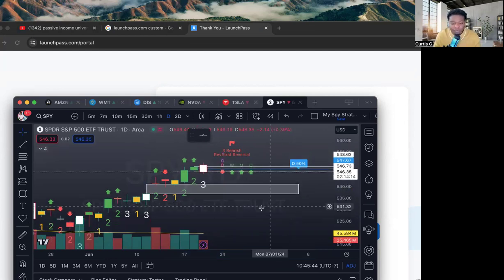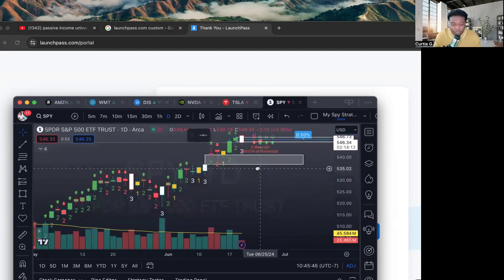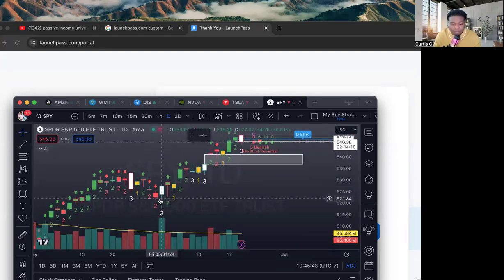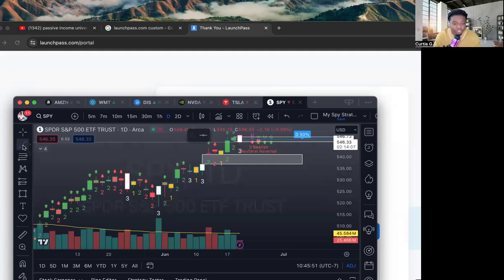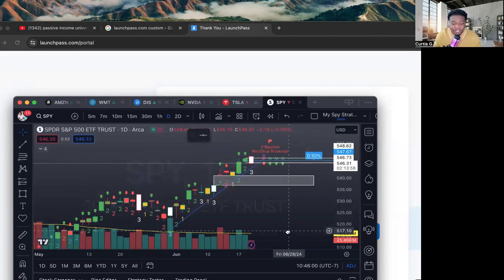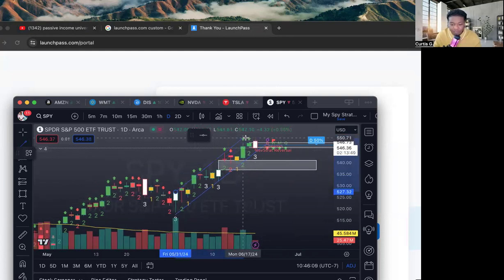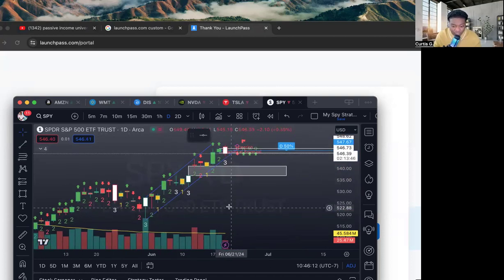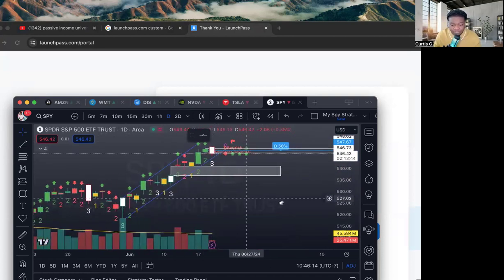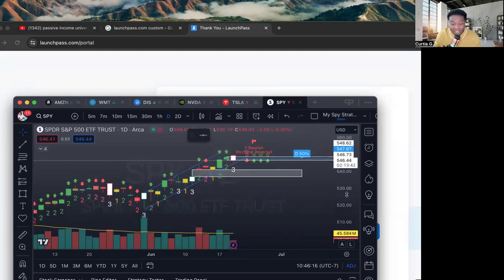But then I also see that we've been in this kind of upward trend for a minute now. Since about May 31st, SPY's been in an upward trend. So now I want to draw that trend line on SPY, something like this here. And then the next thing I want to do is draw a top trend line on top of that too, so we can create a pricing channel, if you will. Something like this, really quick, nothing too crazy. Of course, I'm doing this for the beginners. This isn't for the intermediate or the advanced.